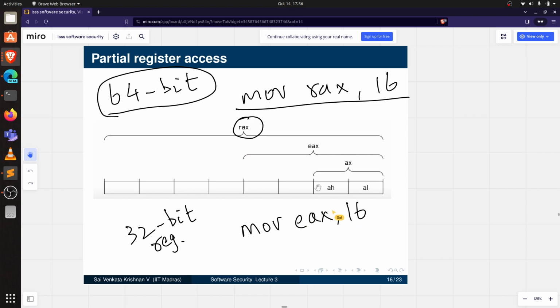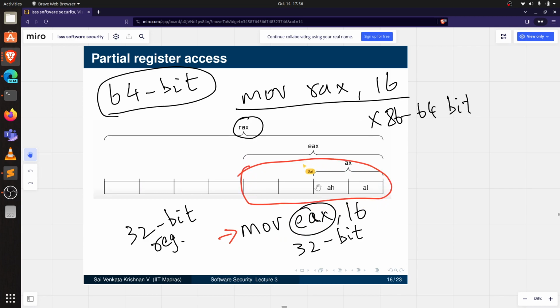EAX is the 32-bit name equivalent of the RAX register. So if I execute this instruction on the x86 64-bit ISA, move EAX, then usually only this part of the register will be set to 16.